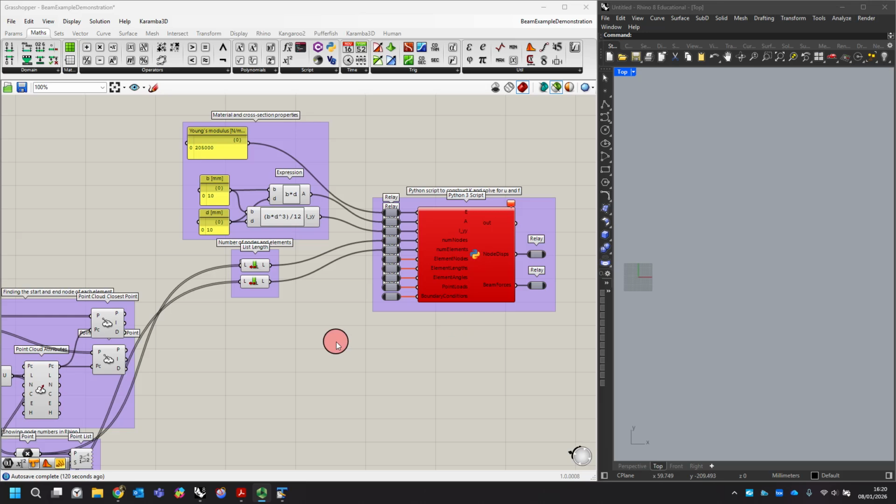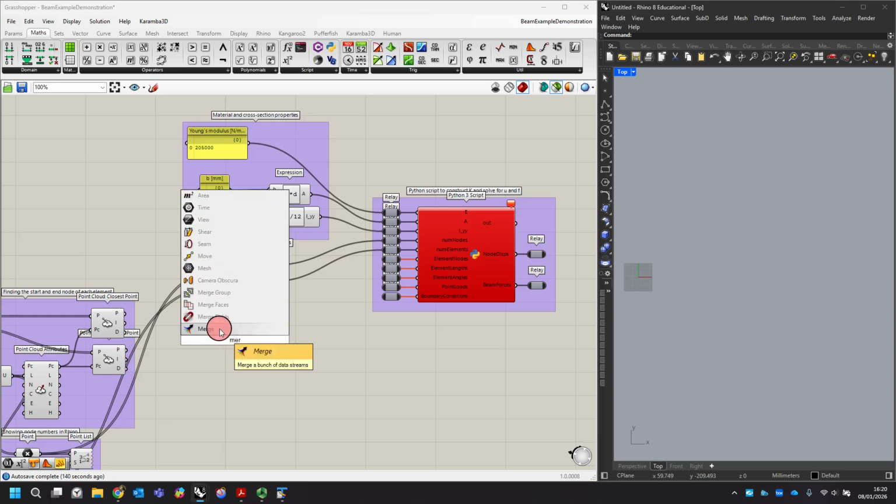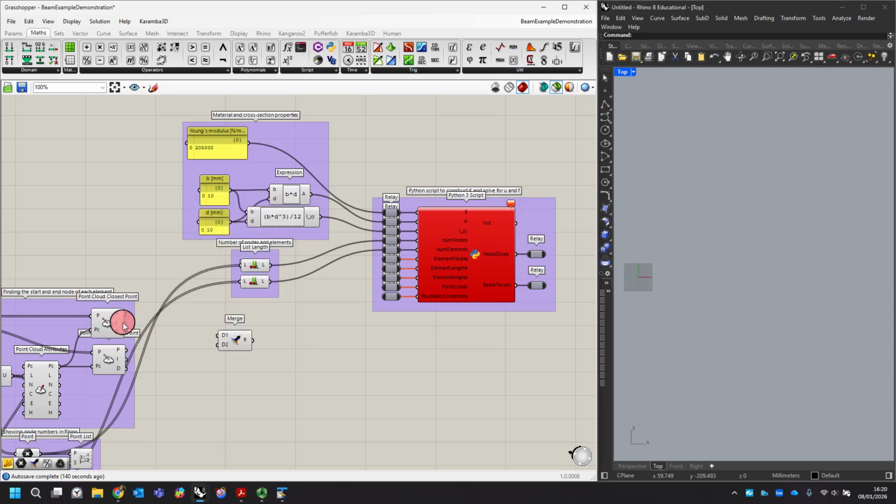Okay, so I've just tidied the canvas up a little bit, but now what I want to do is get the information for the start and the end nodes of each element. So that is given by this index here. So I'm going to use a component called merge. So we will run that list in there and run this list in here.